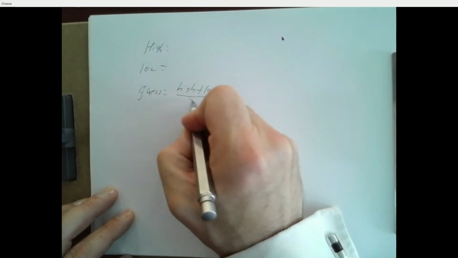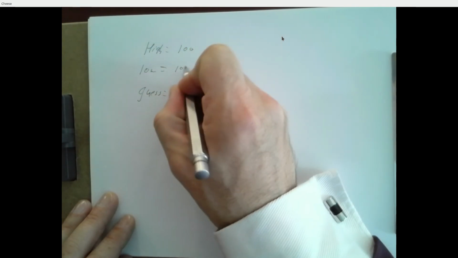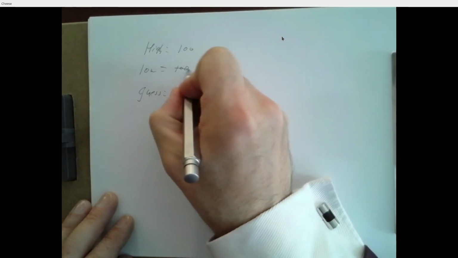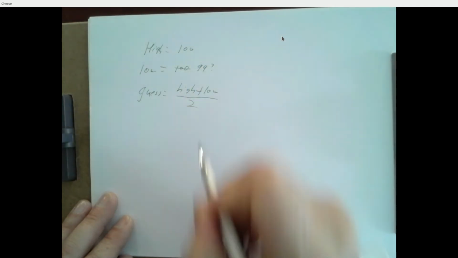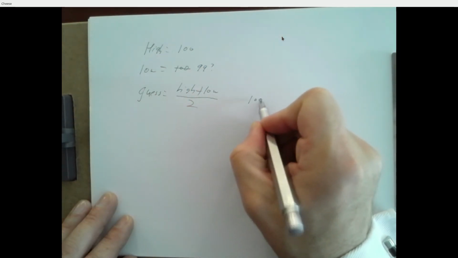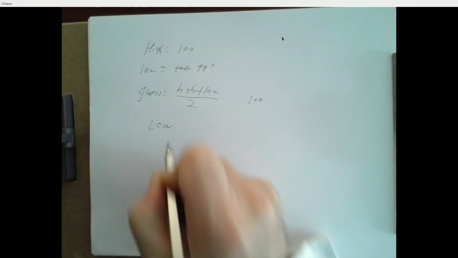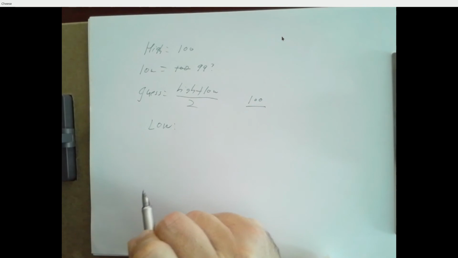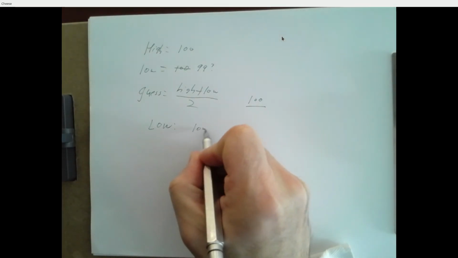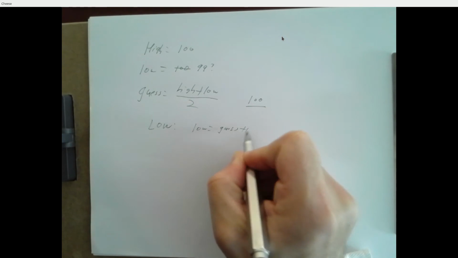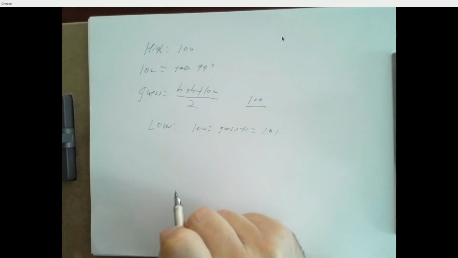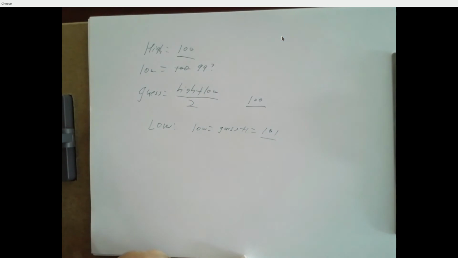So chances are, if it was guessing 100, your high and low probably were both 100. Maybe it was 99 or something, right? And your guess turned out to be 100 for some reason. Even in this case, if it was, say, 99 and 100, your guess is 100. So if you say that's low, what it should do is change low to this guess plus 1, right? So low equals guess plus 1 equals 101. And at that point, your low is bigger than your high. That's where you can say game's over. You must have forgotten your number, right?